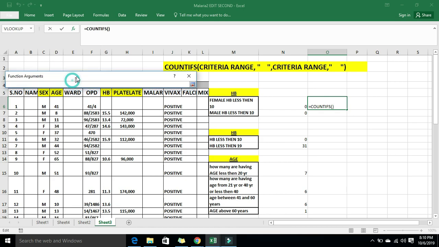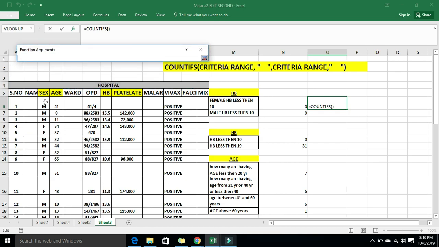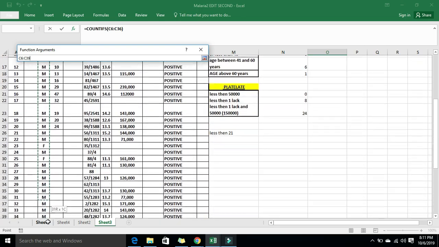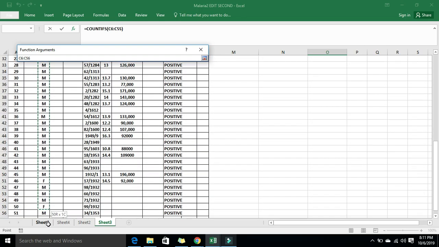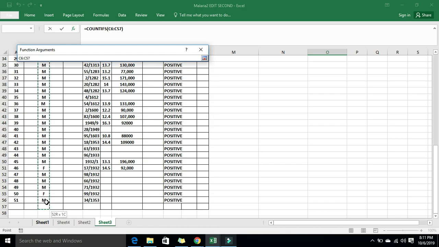So I'm going to choose it from row 6, which is cell C6, go down, down, down towards C56. Yeah, from C6 till C56.